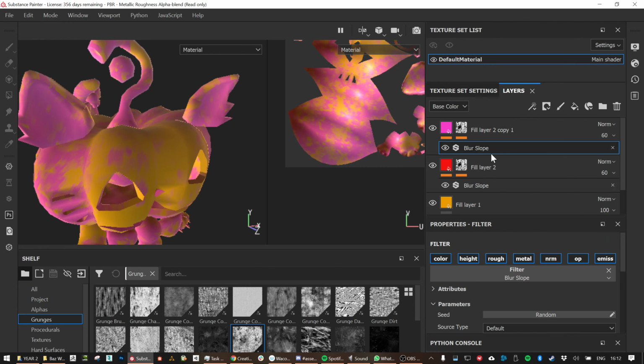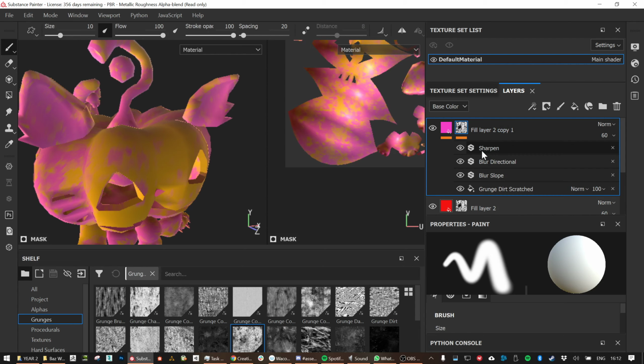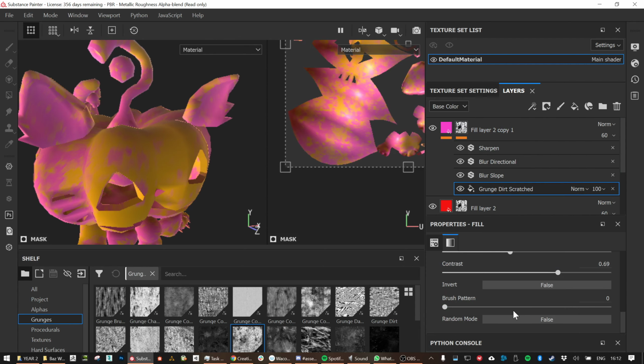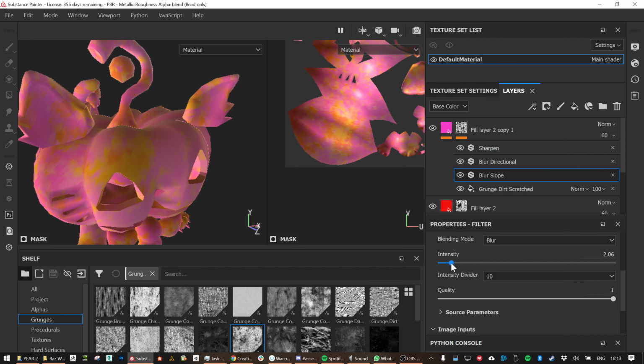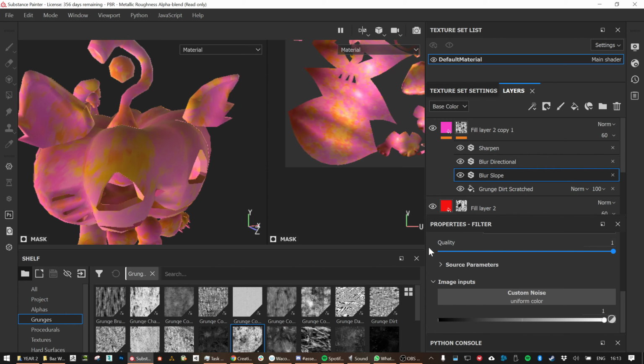And let's change the pattern here so you can change the scale of it, so it applies across a larger area. You can rotate it and even offset it so they don't just apply on top of each other. And the same with the blur slope, you can tweak on each different layer the intensity of the variations.